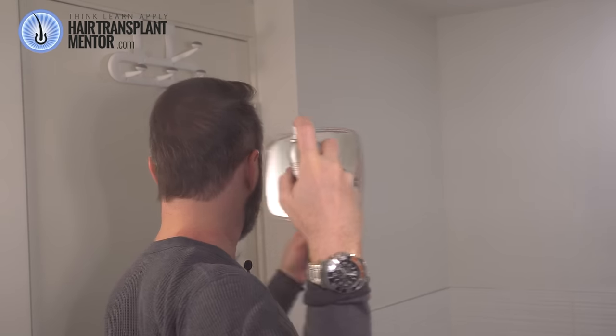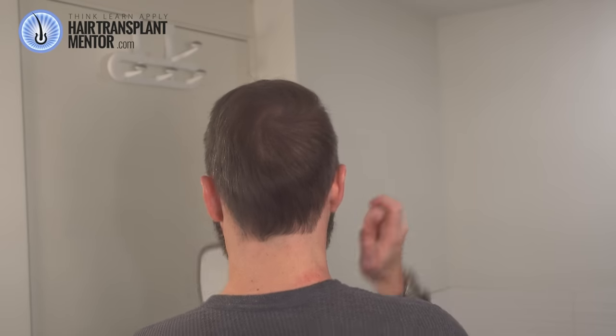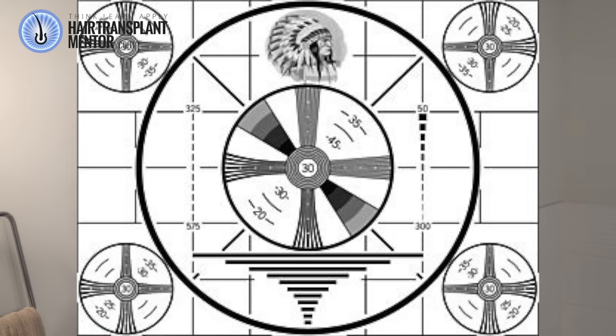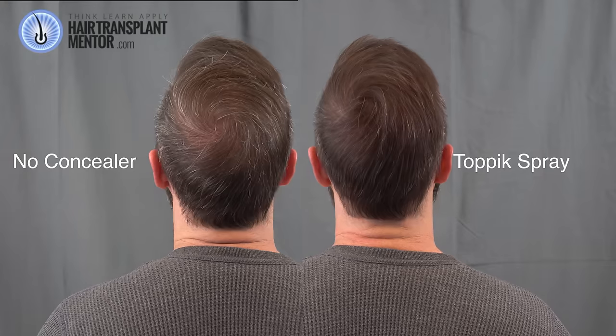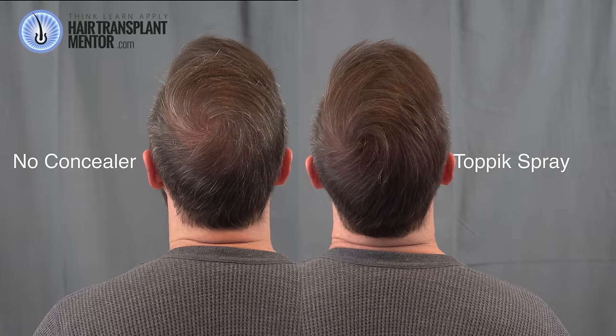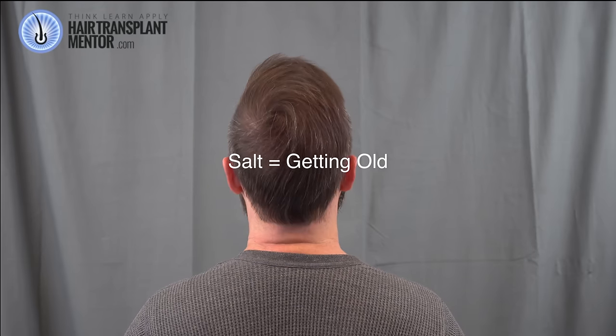I can see the tip is getting kind of wet and messy. I got a splotch there too, right here — that's like a spot of this stuff that came flying out. And this is with the Topic Spray that is now in my scalp. It smells really good, that's one thing I like about it. Here's what we got going on with the back. My hair's not so much medium brown anymore, as it is medium brown with some salt, so it's kind of turning to a salt and pepper. In the mirror I could see that there is a tonal difference in the color of the spray versus what my hair is.